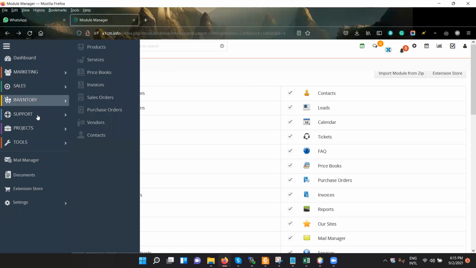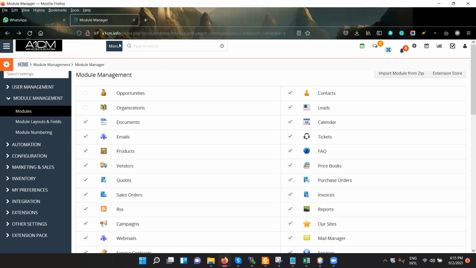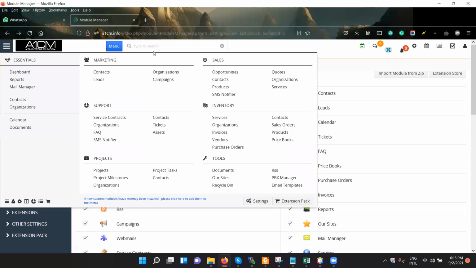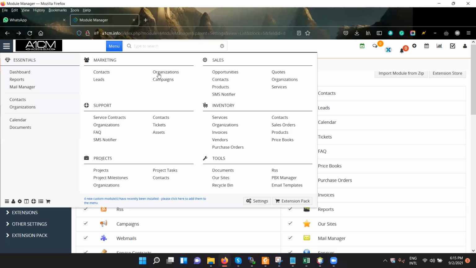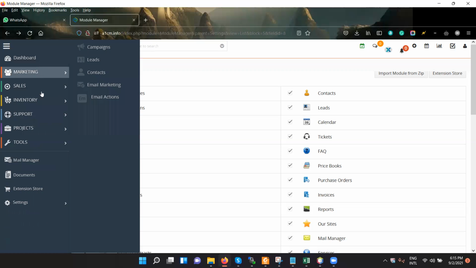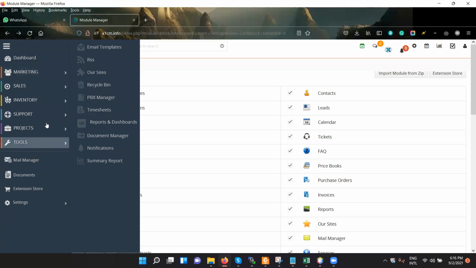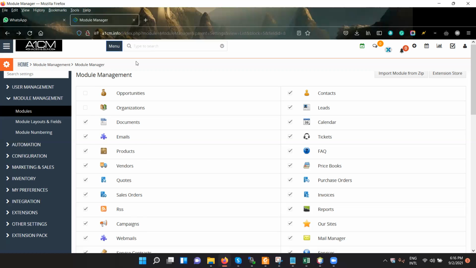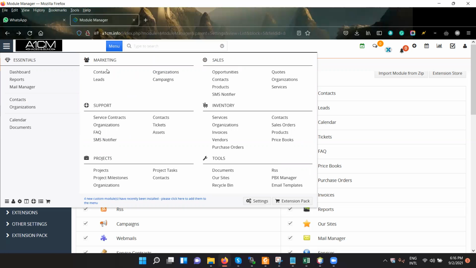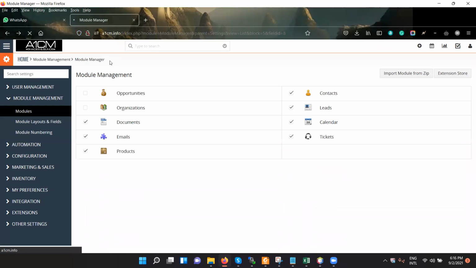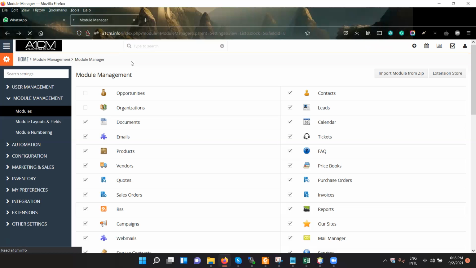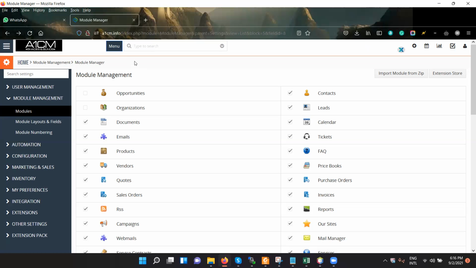I think there is an issue on this menu, because this menu is the VT menu. Even though I have deactivated these two modules, it is showing here. I am not sure why it is showing here. So I think we have to report this to the providers, because even after we remove the module from the module manager, it is showing on the menu. There is no point to show it on the menu, right? So I think we have to inform the VT guys.